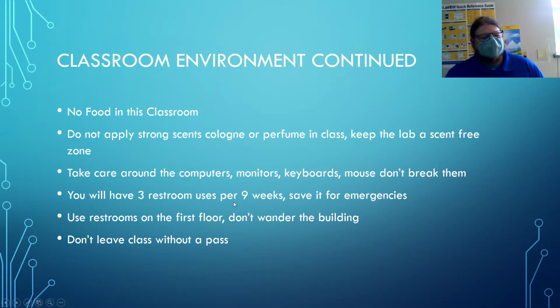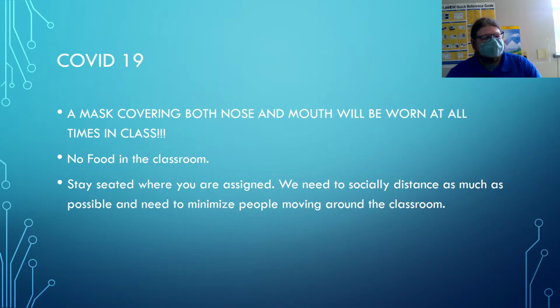We're going to have three restroom passes, or three restroom uses, per nine weeks, so save that for when you actually need it. When you do use the restroom, use the first floor. We don't want you wandering around the building. And don't leave class without a pass. If you have to leave class, make sure you get a pass.